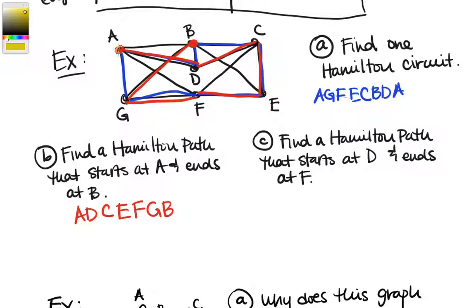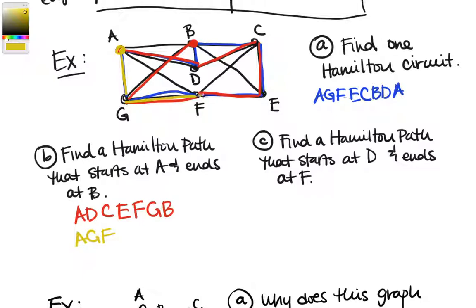So let's go ahead and find another one. We could go from A down to G, over to F. From F, we can go up to C, and then we don't want to go over to B because that one's going to be our last one. So we could go down to E, and then, ooh, this is not going to work actually, because our only options are to go up to B, which we can't do, or to go back to F, which we can't do either.